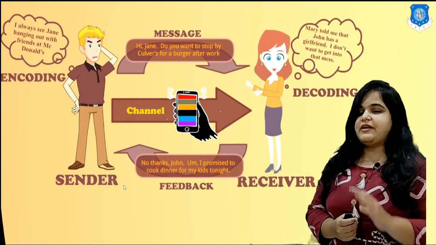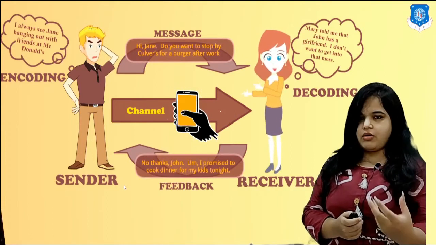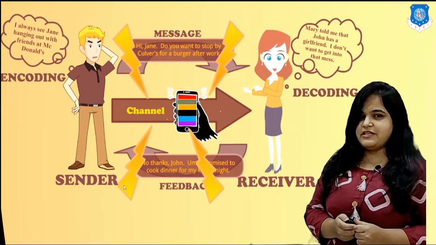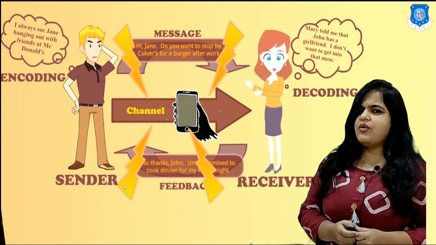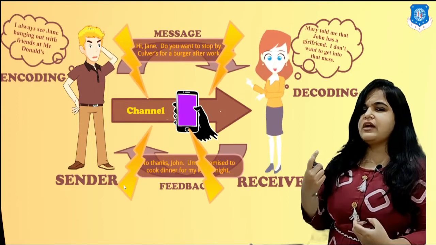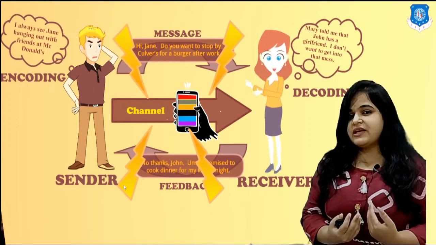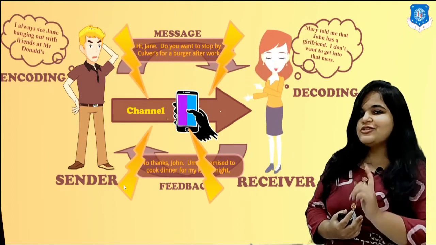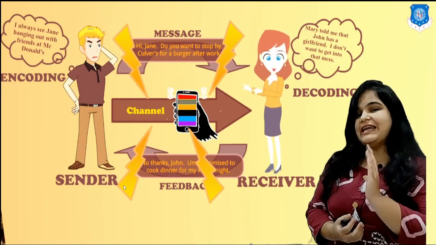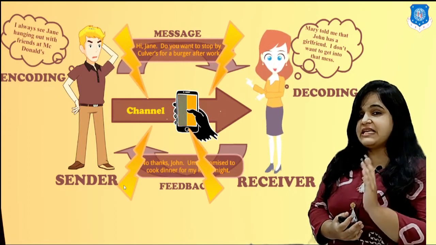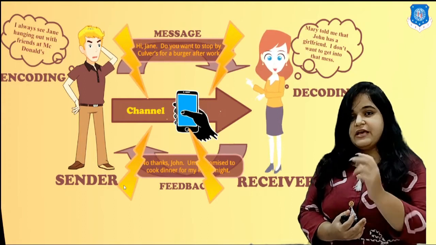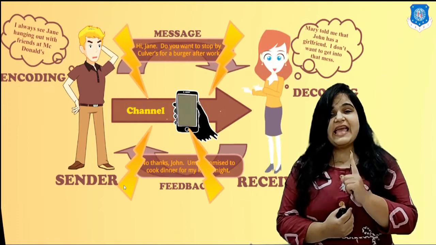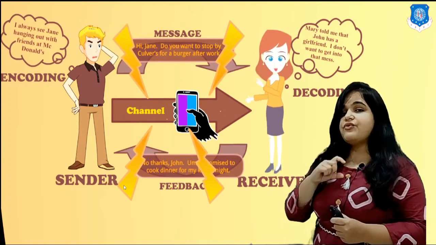In the channel, any type of channel you talk about, there is something known as interference or noise. Okay, here I'm not talking about constant bickering which is moving in the background, or the echo effects which are coming in the background. These are not the only noises. Yes, they are also one type of noise, but in a channel there can be basically two types of noise. Remember this, in a channel there are two types of noise. One is mechanical noise, which is due to the faulty channel.